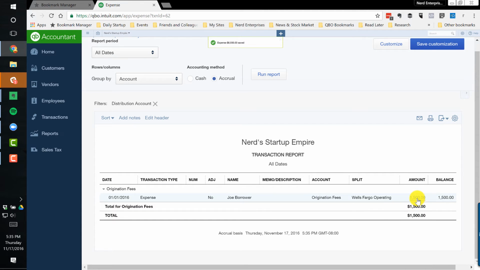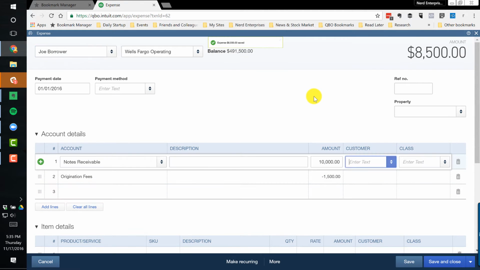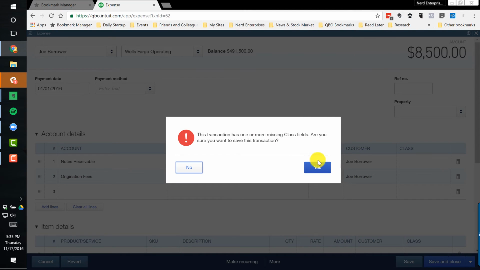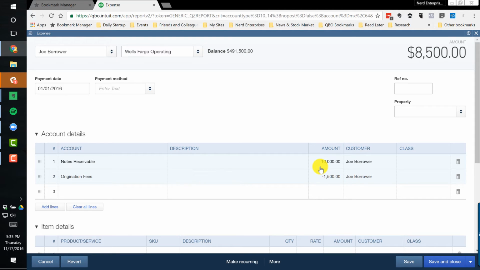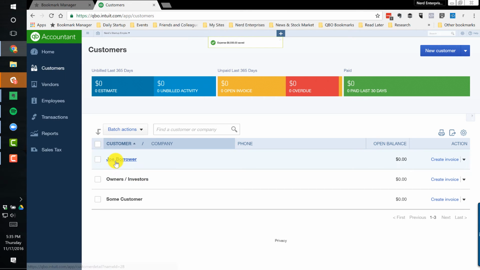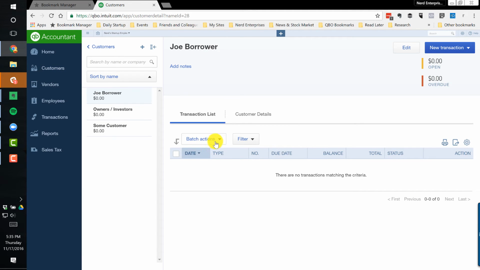And let's go into that. We also need to assign it to Joe Borrower. And save and close. And yes. And let's go back to the customer center. Joe Borrower. All right, I was just curious to see, since I had apparently not properly assigned the transactions to Joe Borrower, it didn't work.